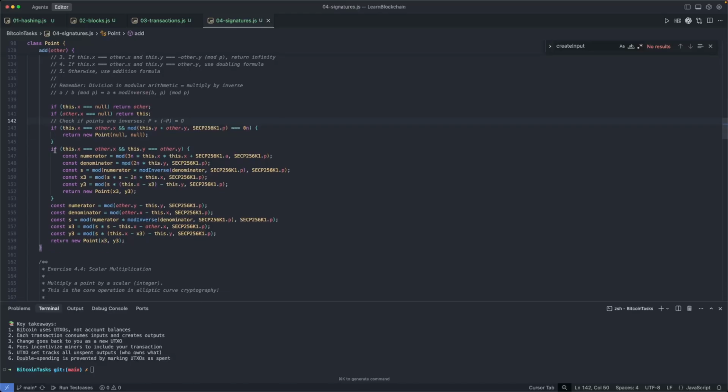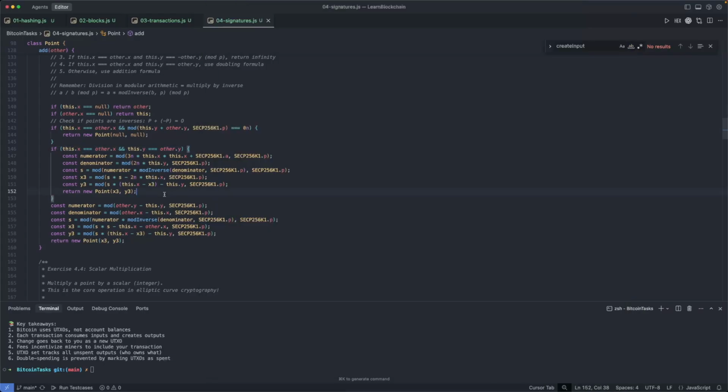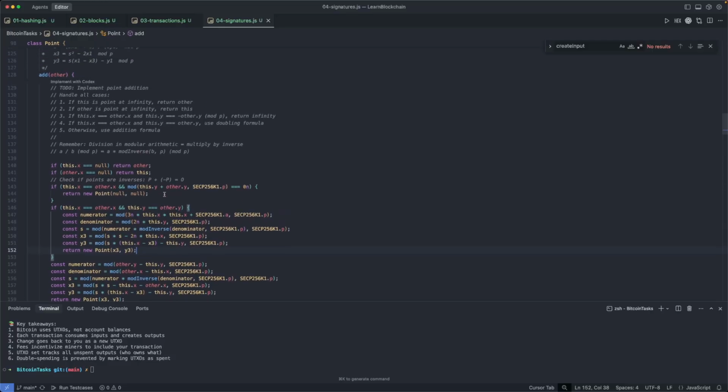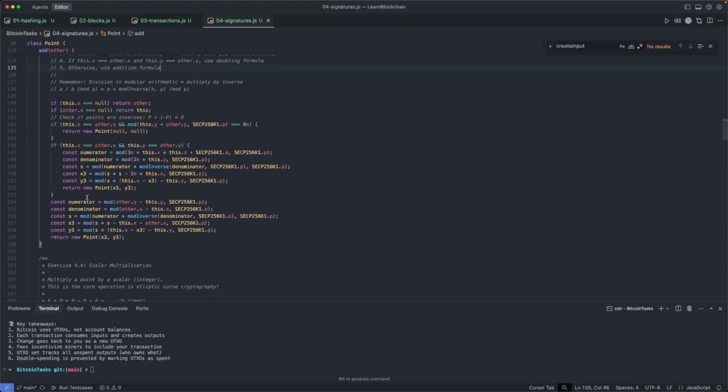Then here there's a formula for the two cases where if the 2 points are along the curve on different spots, or if the 2 points are on the same spot. I'm not going to go over this algorithm. There's a lot of books and videos where you can look at this, but it's basically a formula for P and Q, where P and Q are not the same. You use this setup here. So you calculate this S variable, calculate this X3 and Y3, and then if P and P are the same, point doubling, you use this formula. I'm not going to go over this. It's just there so you know. But that's how you implement this.